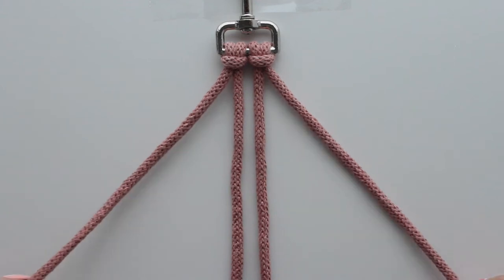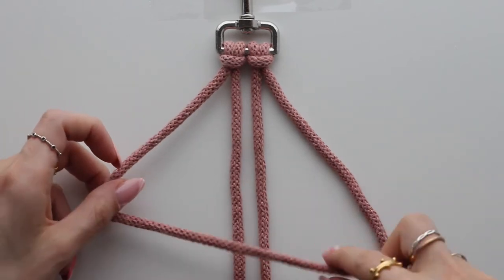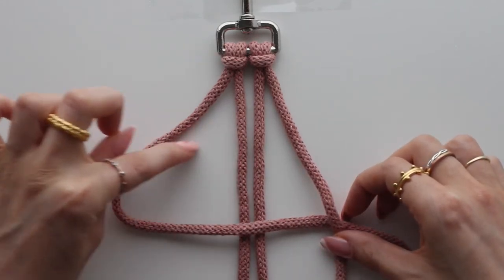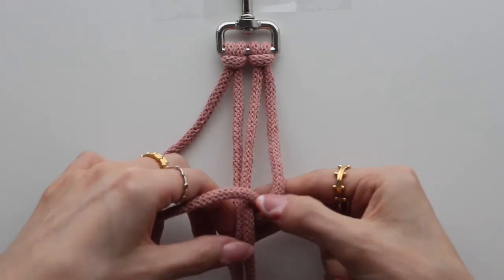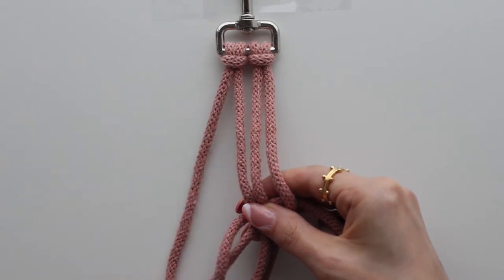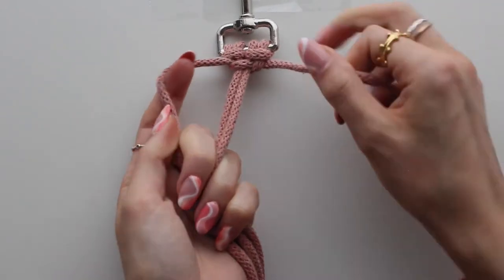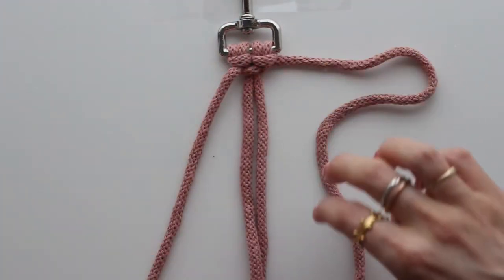To start we're going to do a square knot. Take the left-hand piece and cross it over in a figure-four shape, then take the right-hand piece, pass it over the top of the left-hand piece. You've created a little loop over here — take your right-hand piece, pass it underneath the two middle pieces and through this loop. It will take a while to pull through because of the length of material. Tighten it nicely — you want your lead quite tight so it doesn't stretch.